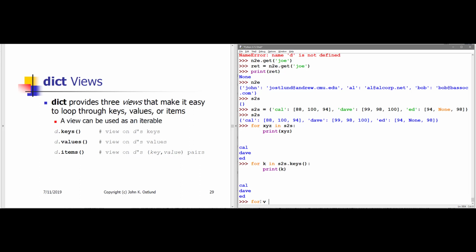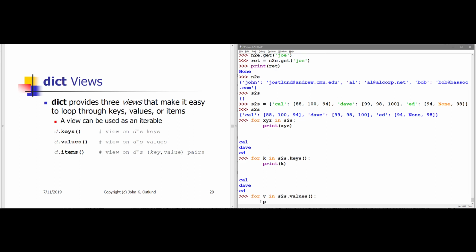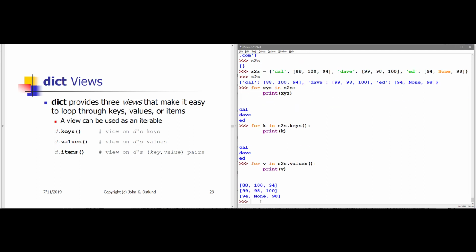So for V in S to S dot values, print V, will display the values in the same order that the keys were displayed. And recall that in a dictionary, starting in Python 3.7, the items in a dictionary are always stored in order of key creation.